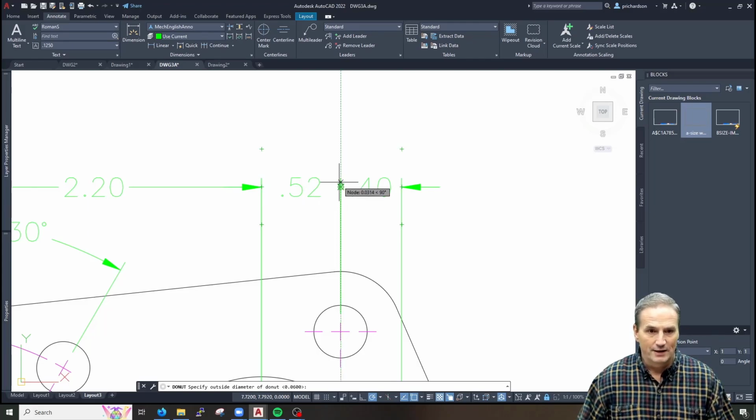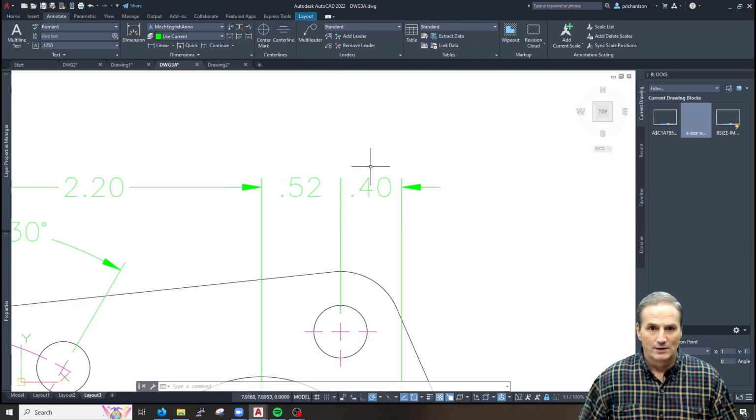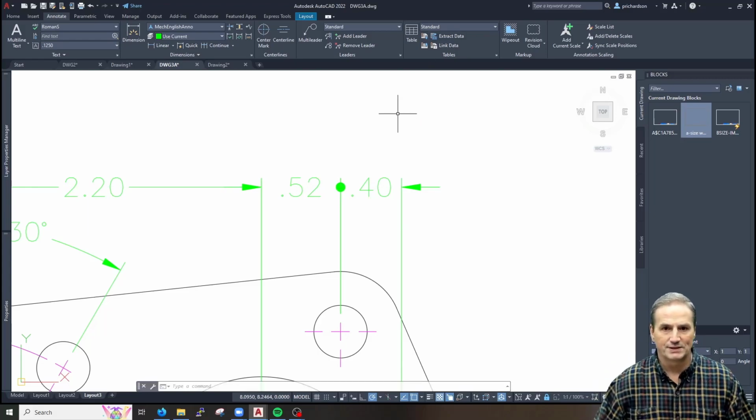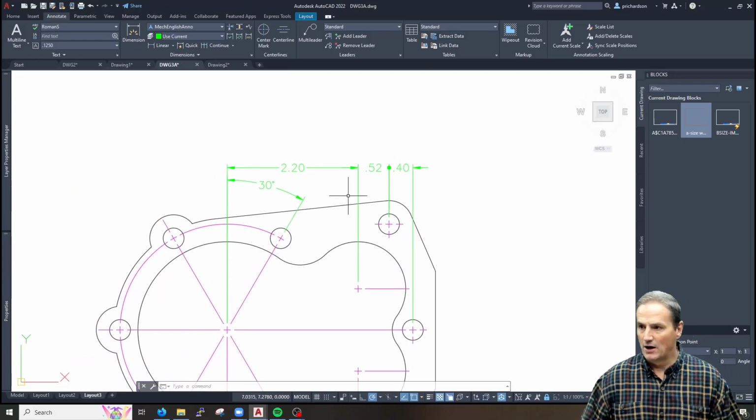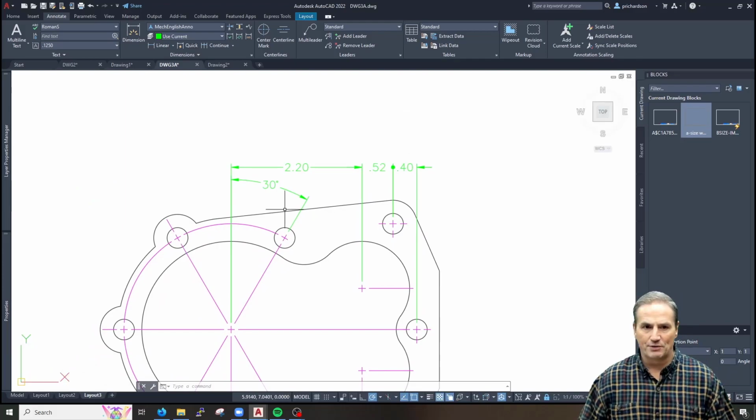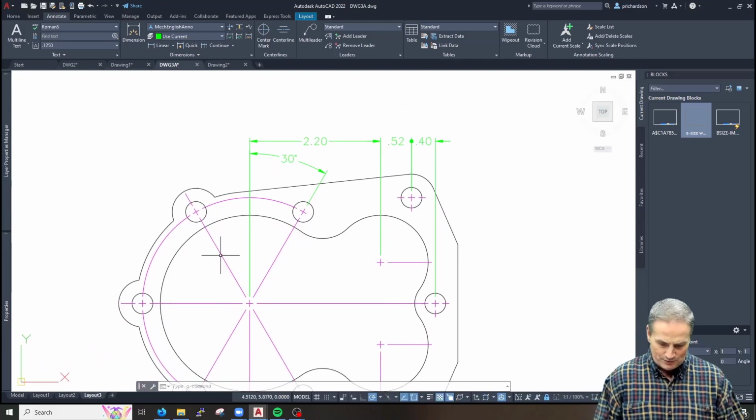Oh, we need the... oh, there we go. We need the IDOD first. I always forget with the donut command that you place the ID and OD before you place the actual donut itself. All right, so that one's good, pretty straightforward. Let's put the last one here, and I'm going to show you something.